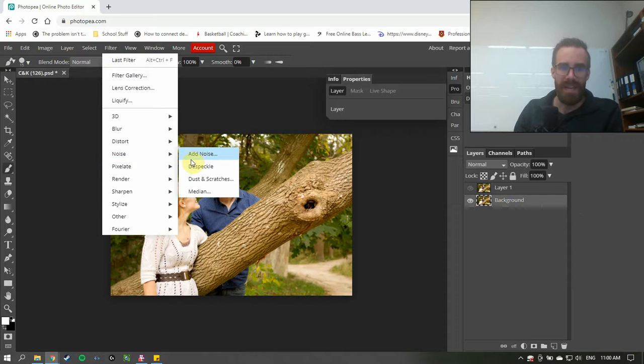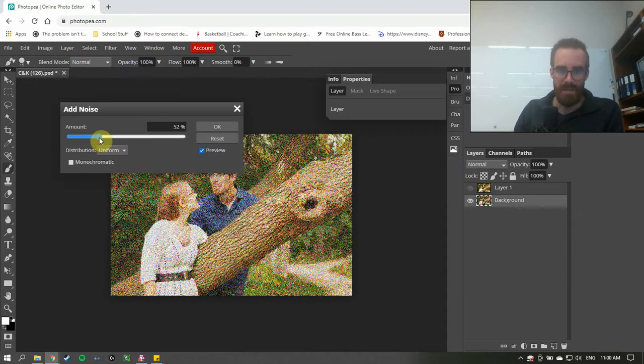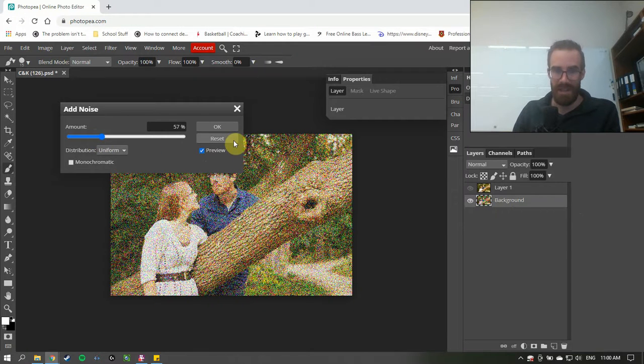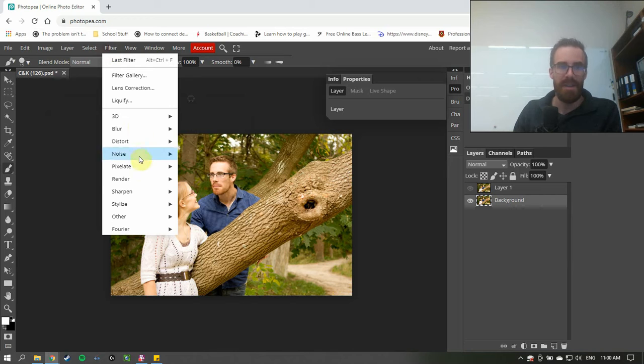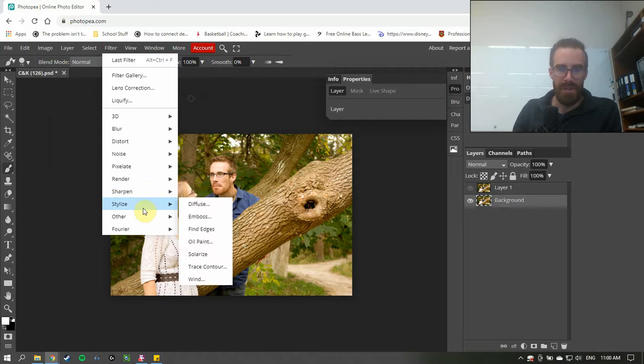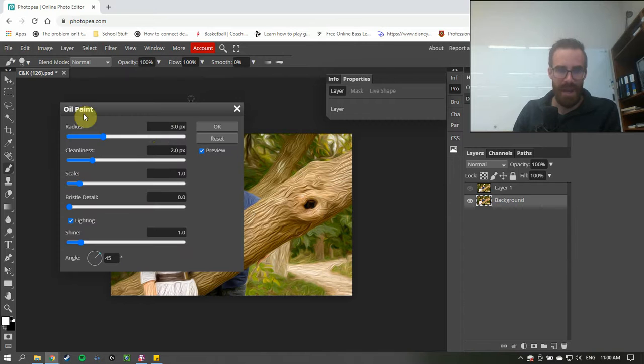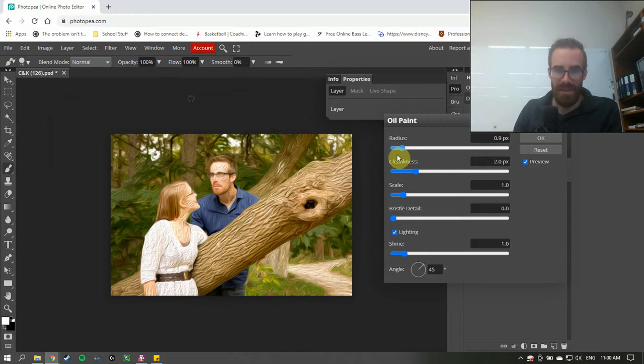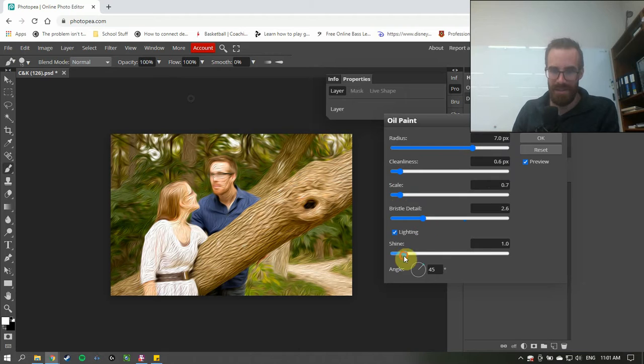Putting a filter. You can add noise to it. Noise being if you've got a really grainy image, right? So this makes it look kind of old school. Cancel that. Filter. This one is pretty cool. Stylize. If you stylize it as an oil painting, changing these different things is going to make it look more or less like an oil painting, obviously, but take a look at how cool that is. All right, you can adjust these things to make it look the way that you want it to. Bristle detail, shine. Ooh, that's a little much. Something like that, hit OK.